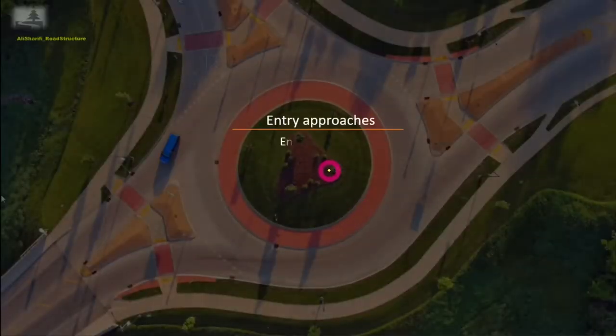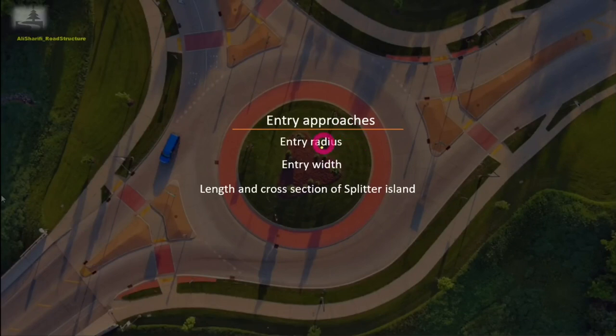If you recall from the last video, the aim of entry approaches design was to determine the entry radius, entry width, and length and cross-section of the splitter island.